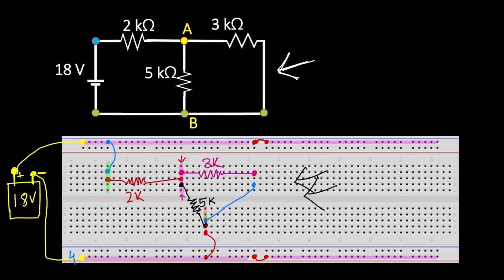The common mistake students make is they try to do the practical very fast, and they just miss, like I just did with the yellow color. Suppose they connect this 3 kilo ohm resistance in this point, okay, and the 2 kilo ohm in this point. So you can see that this connector line and this connector line are not the same, right? So there is some disconnection between the 2 kilo ohm and 3 kilo ohm. After that, there is some problem in the circuit. You cannot get the output. Okay. So whenever you do any circuit, make sure the junctions are perfect, or the junctions are correct. Okay. So this is all about the breadboard.